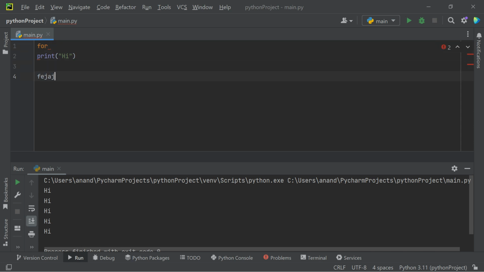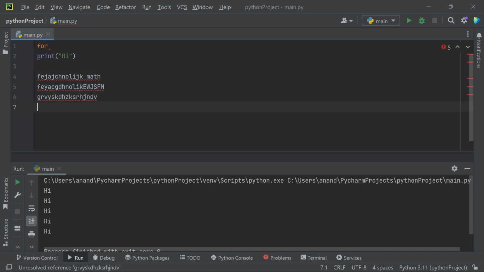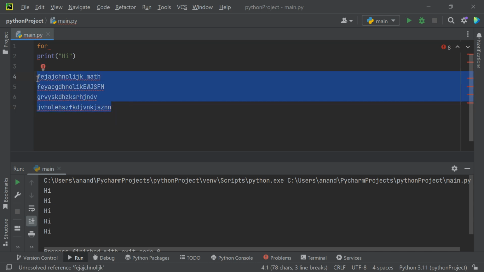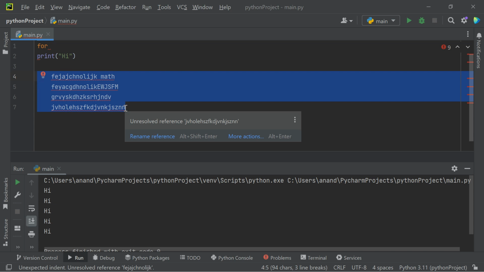Suppose we have a block of code, a particular instruction, and this instruction has to be executed 100 times. One time the whole instruction is executed, that is counted as one iteration, a single iteration.